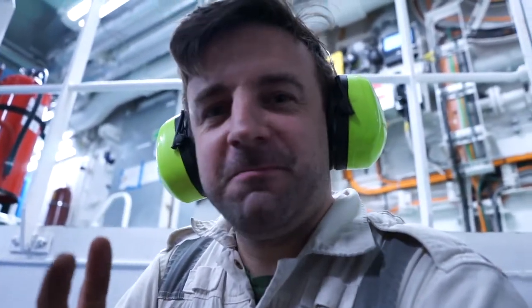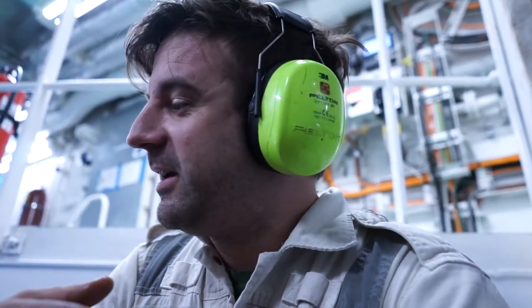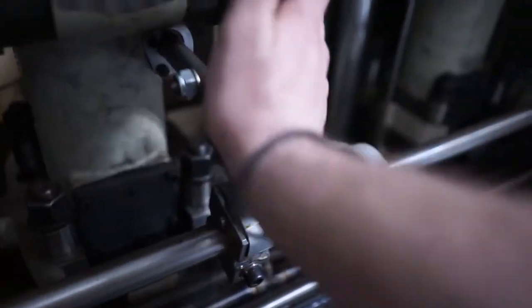So this is main engine three. I'm going to do exactly the same here as I did on main engine one — all I'm doing is checking the fuel racks to move freely. On big marine diesel engines, we don't just have one fuel pump — on these engines we've got one fuel pump for each cylinder. There is a fuel rack that basically controls how much fuel is going into each unit, and they're individually adjusted. There are moving parts, and as the engine is running you tend to get a little bit of stickiness or dirt coming up the linkages. Check that it's actually moving freely — that one is.